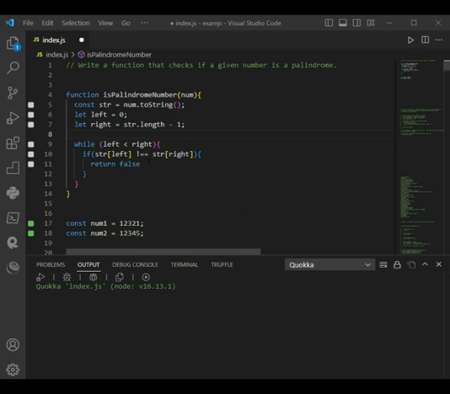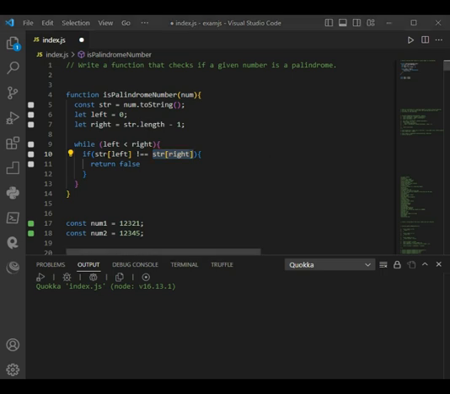And then inside the loop, the characters at the current position of the left and right pointers are compared. Here, string left, we access the character at the left pointer position, and here at the right position.